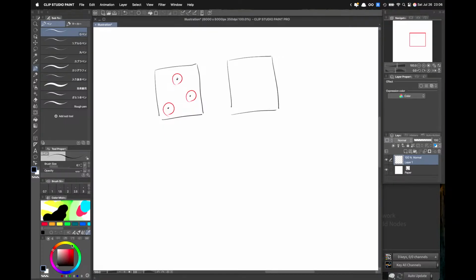So I'm going to create a bunch of random points on top of a surface and connect these points as a closed polyline.